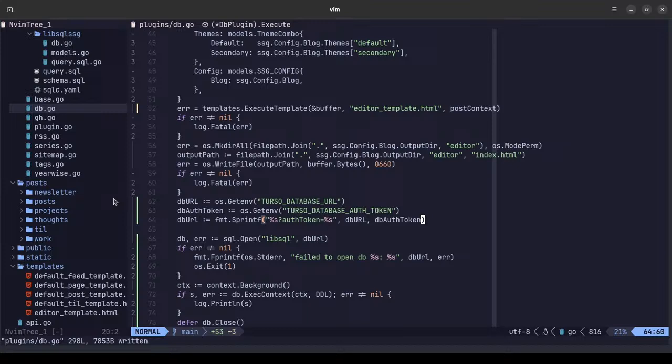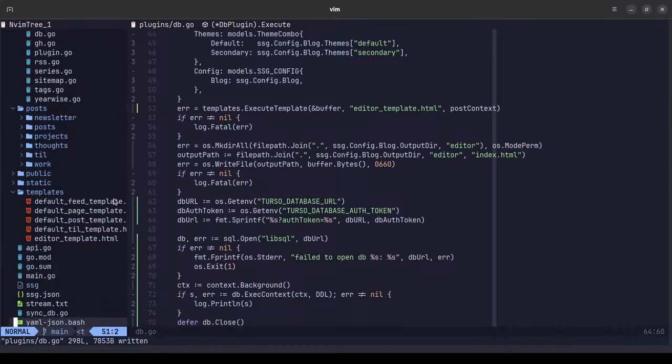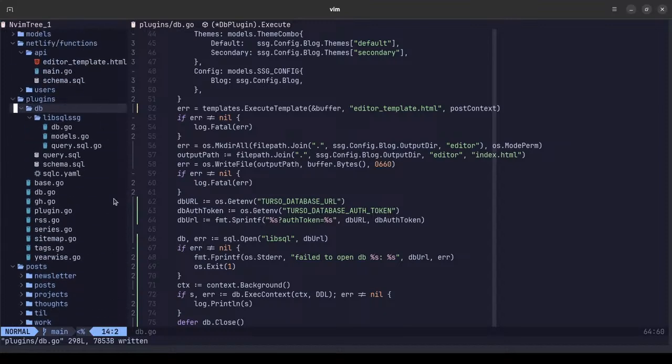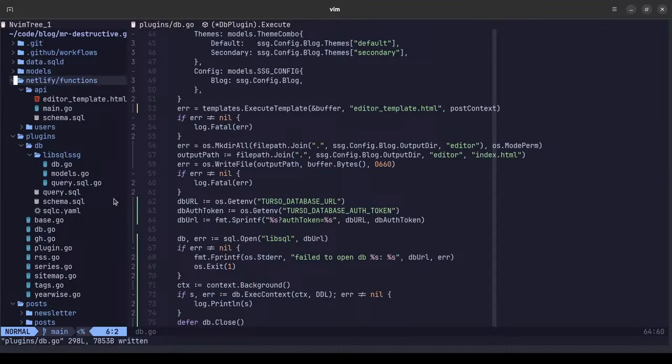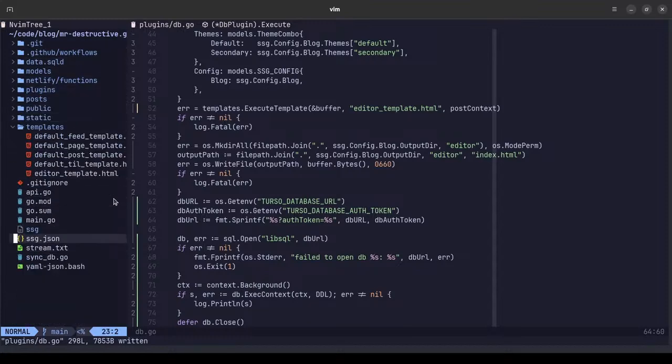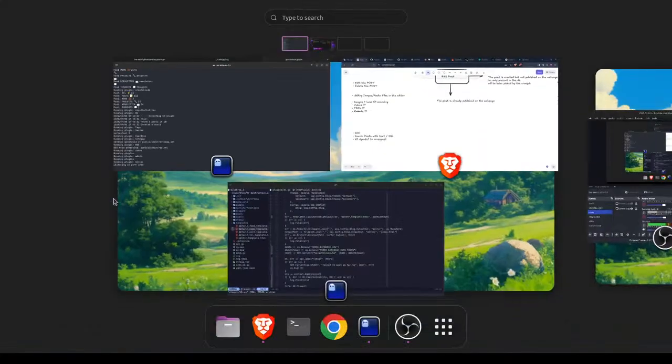This will be set from the environment variable. So I don't have that token. Come on.